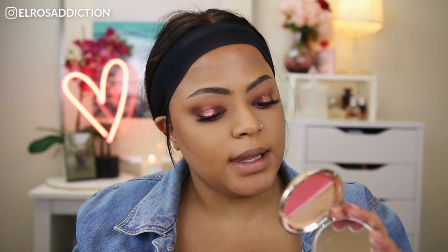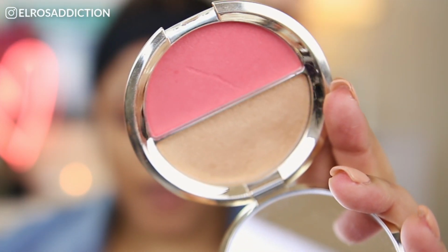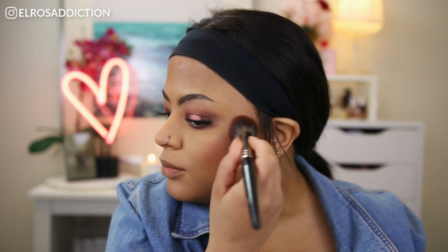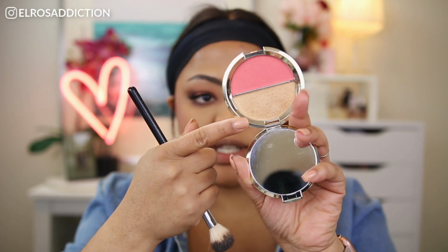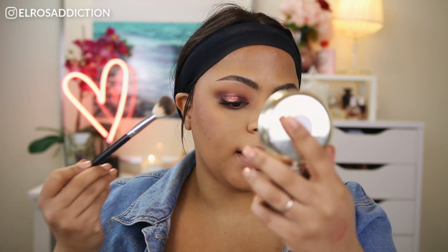Move into blush and highlighter. Huda doesn't have any blushes, and she does have highlighters, but I don't really like them. So I actually had the desert sand something highlighter, the quad thingy, and I ended up giving it to a friend. So I'm gonna be using the BECCA Shimmering Skin Perfector in Prosecco Pop and Pamplemousse blush. For highlighter, we're gonna be using Prosecco Pop. It's one of my favorite BECCA highlighters.